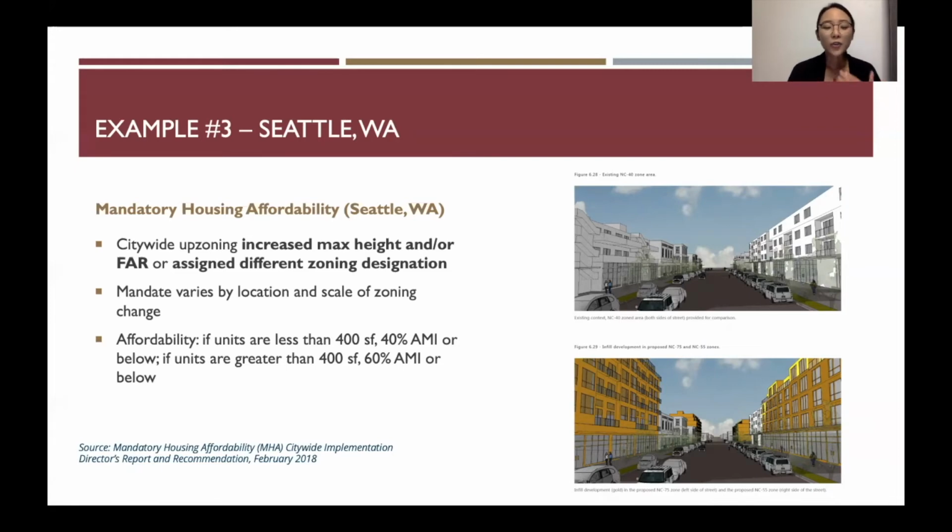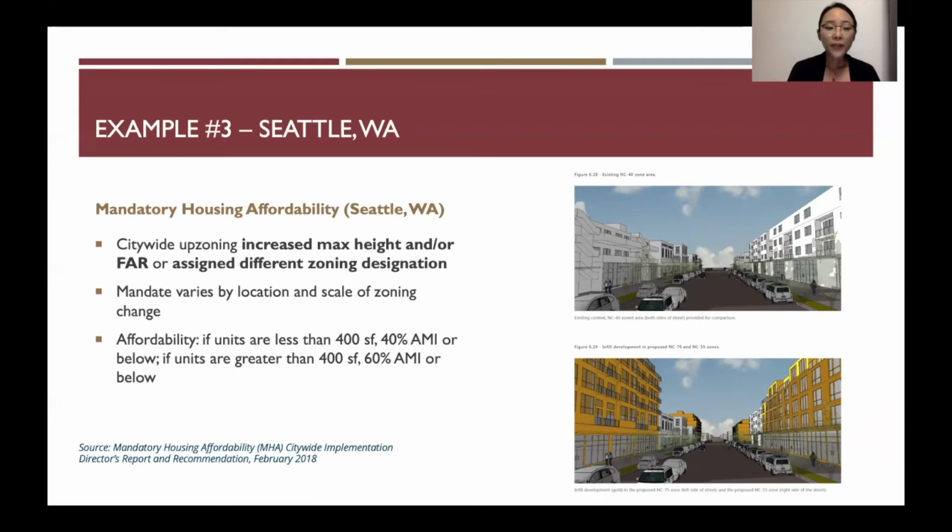So I describe this Seattle model as very complicated because the mandate, the set-aside, varies considerably depending on where you are located in the city and how much of a density and height increase the neighborhood got through the citywide upzoning process.